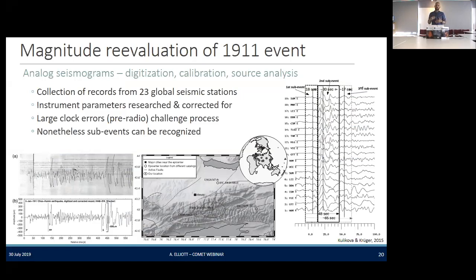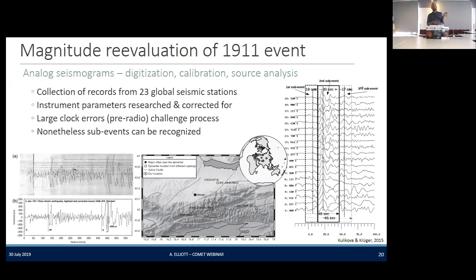Galina Kulikova, University of Potsdam, who I mentioned before, develop this technique for analyzing the early paper seismograms. I'll describe the technique in more detail later, but it's worth highlighting here the great deal of effort that goes into digitizing and analyzing these relatively non-digital, non-modern records. They have a great number of artifacts that become problematic and need to be dealt with.